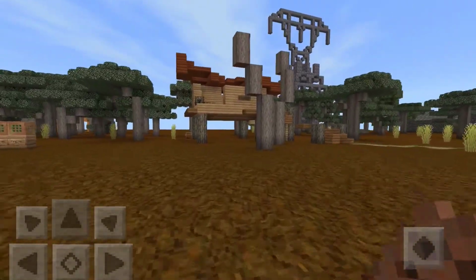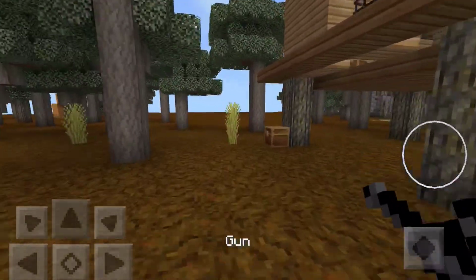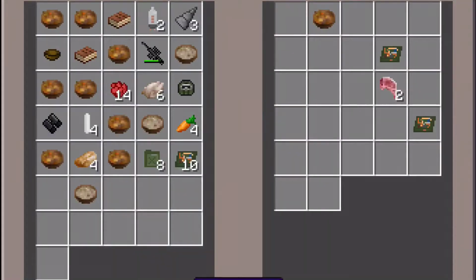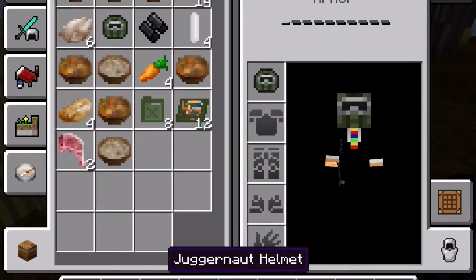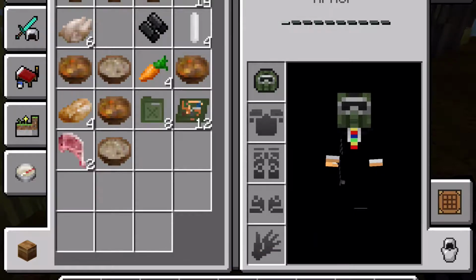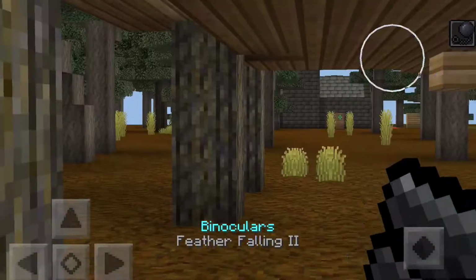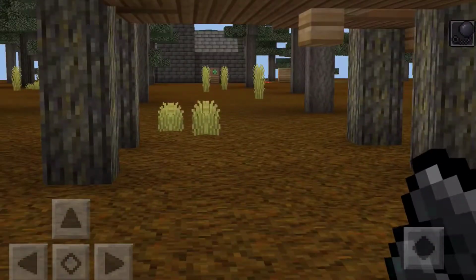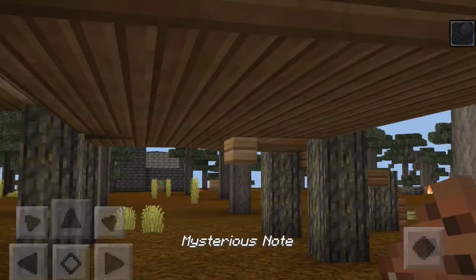Okay, so let's go over to this house here. Alright, so let's see what's in the chest. Oh, cool, it's just a bunch of food and electric parts. So, wait, my Juggernaut helmet, I put that on. Oh, binoculars. I think they actually work. Whoa, okay, so you can't move at all in these, and they give you slowness, basically.